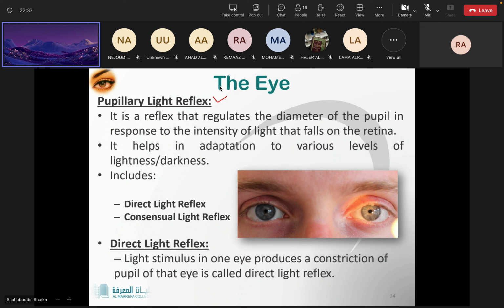This lens is dividing the eye into two segments, the anterior, which we have discussed, which is filled with water, and the posterior, which is a jelly-like substance. This jelly-like substance is called vitreous humor. It has no major job except for maintaining the shape of the eyeball. So the majority of the eye is filled with jelly-like substance. Its job is to maintain the shape. So this posterior chamber shape is maintained by the vitreous humor.